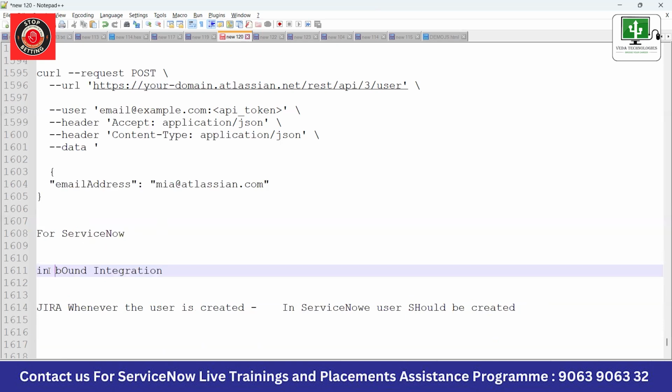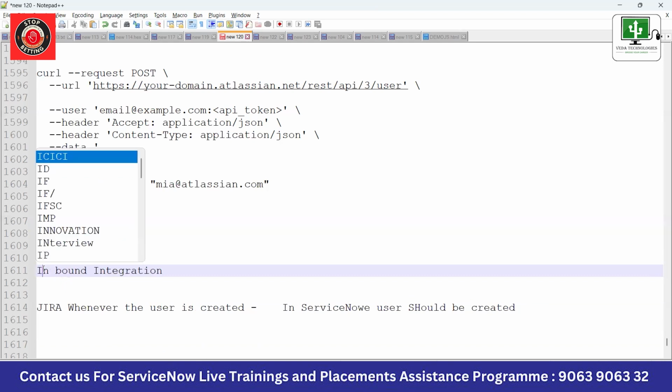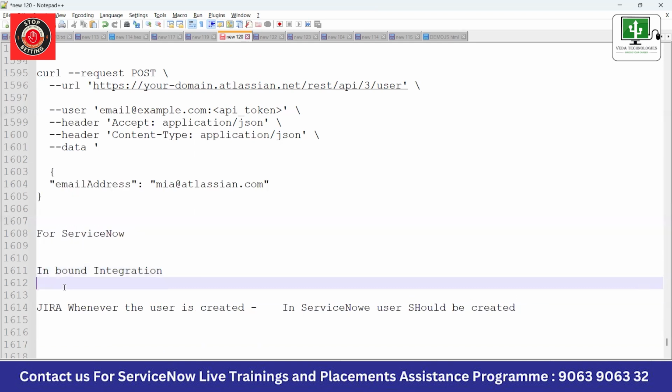And what job do you need to do in inbound integrations? We need to provide the details for the third party people. For that, our ServiceNow team needs to build the APIs and set the response.